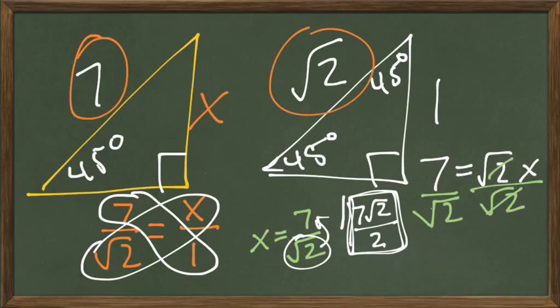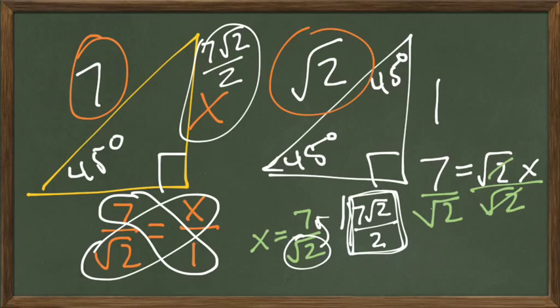I'll get into another video and explain; hopefully you've seen rationalizing denominators before. If you haven't, that's okay. I'll show you in class, or you can watch one of my other videos where I outline it. But the shortcut is you move the radical to the top, and whatever's inside the radical, copy it on the bottom. So x is 7 radical 2 over 2. And so if this side is 7 radical 2 over 2, this side is also 7 radical 2 over 2. That's how you do it for a 45, 45, 90 degree triangle. In my next slide, I'm going to do it for a 30, 60, 90 triangle. But this is how you solve a 45, 45, 90 triangle.